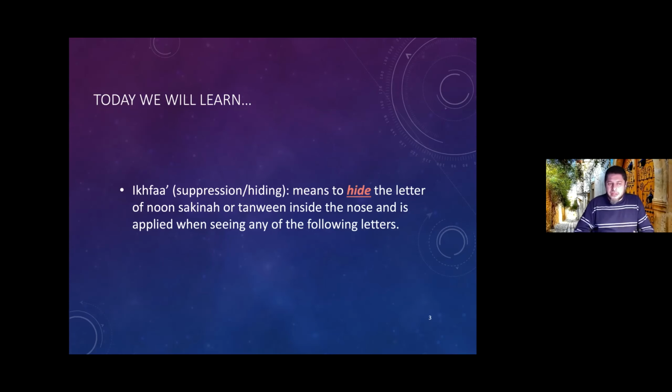We're going to learn about ikhfa. Ikhfa in Arabic is hiding or suppressing something. So in a way, it is the opposite of idhar, because idhar means to make things obvious, but ikhfa is to hide the quality of a letter. And the letter in question here is the letter of nun sakina or tanween, of course. So what are we going to do with it? We're going to pronounce it with a hidden quality, almost like you are hiding it inside the nose. Okay? It will get clear as we progress.